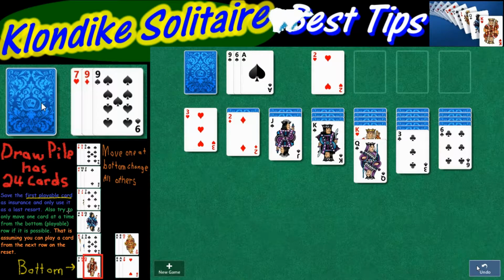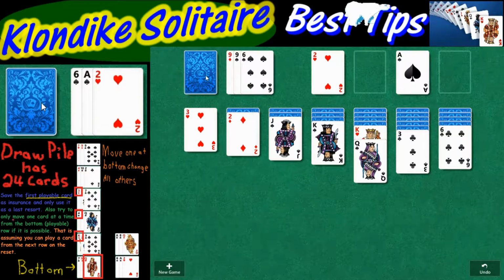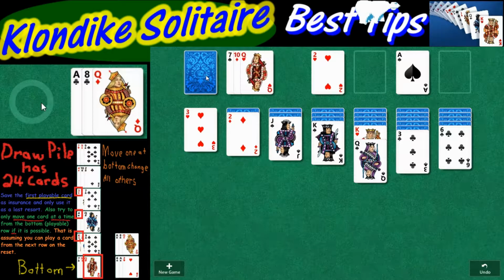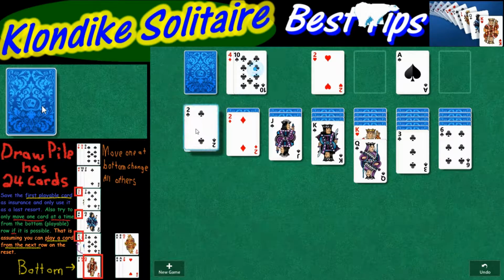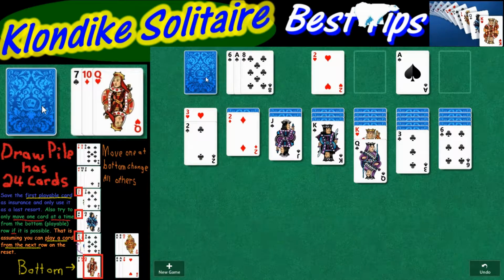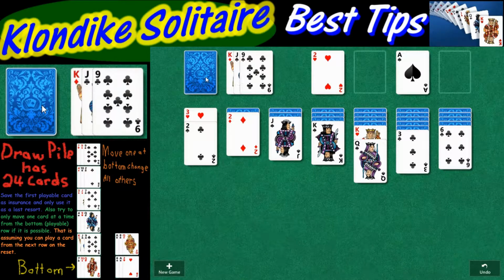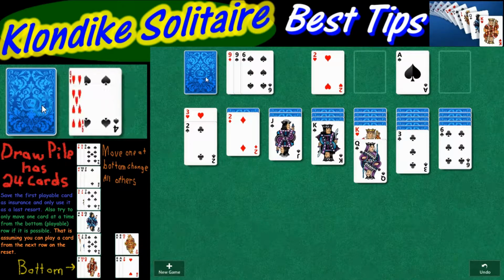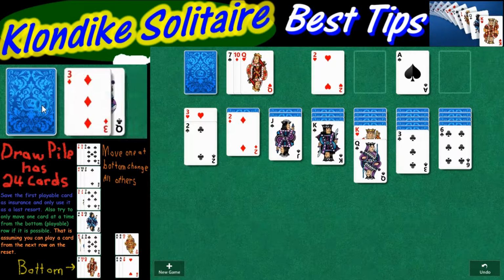Now one little caveat, we did play one, so we're going to play this. And let's go through again. I want to move the ace of clubs from the back, so we can move this 2 of clubs for now. And we'll have to move one more card in front of that ace of clubs. Let's go through again. And going to go through one more time. Not moving, going to move the queen.